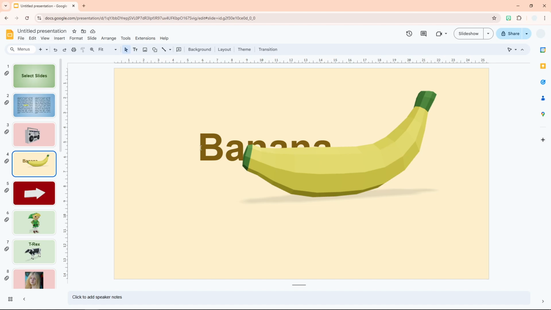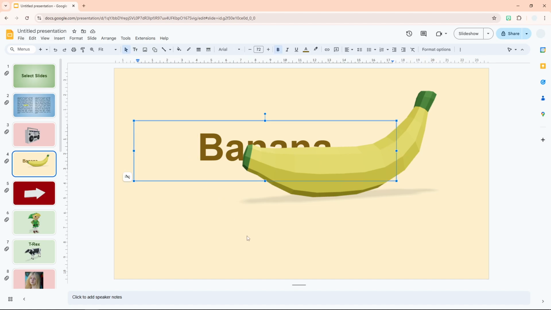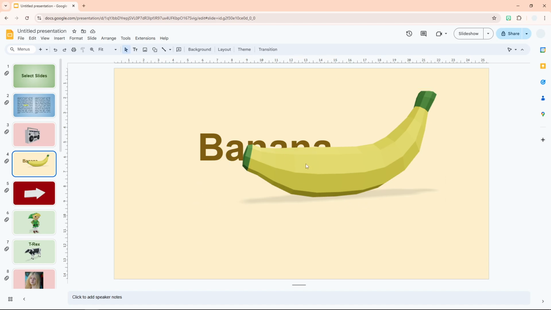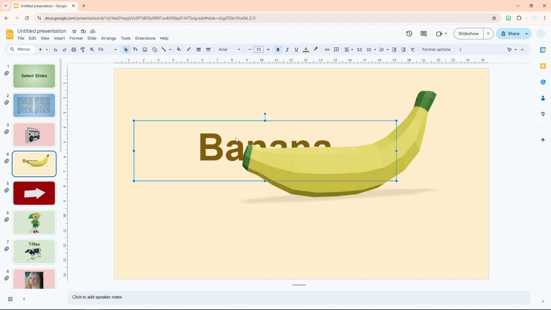If there are 2 options, you could put this text to the front, or you could also just set this picture to be positioned at the back of the text. The result will be the same. So let's try the first method, which is putting the text into the front of this picture.